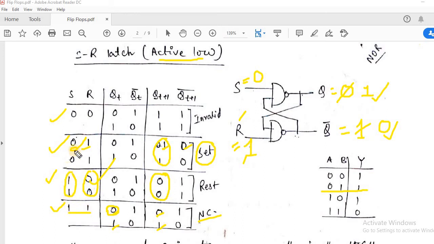If I set S equal to 0, then the present output will be 0 and the next output will be 1. So to make the change in the output, I have to set S low. This is true for R also. If I make R equal to 0, then also the 0 becomes 1. So that is why this NAND based implementation is called active low implementation.